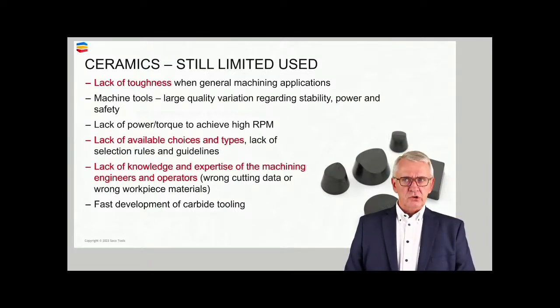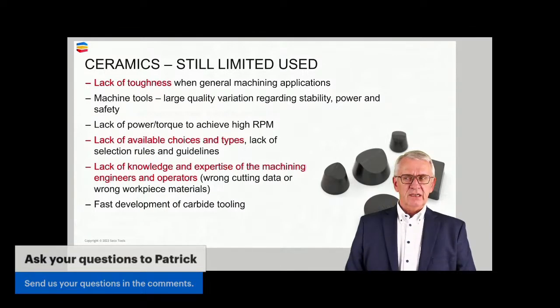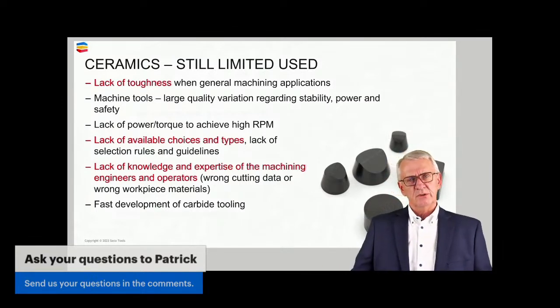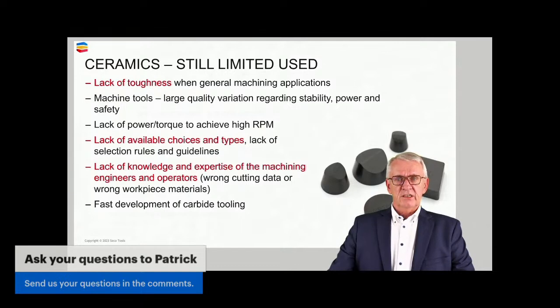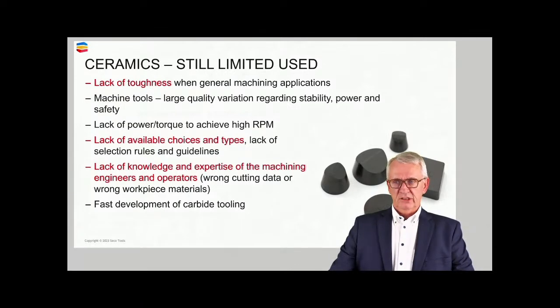Ceramics are still limitedly used. I think the ceramics today are underestimated. But as I say, to some extent there is some lack of toughness. Not every machine tool of today can handle ceramics, giving us the stability and the power we need. The ranges are still rather limited, especially if you compare with carbides or with PCBN materials. And the next one is perhaps the most important one. And as I say, I'm the first one to admit this for myself also. It's lack of knowledge and expertise of the machining engineers and operators with the ceramics of today.